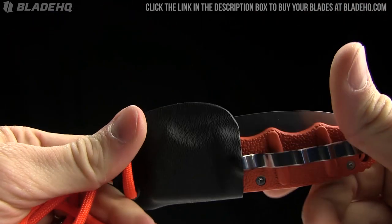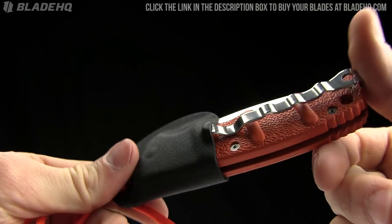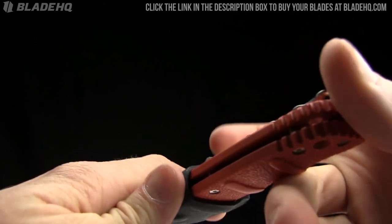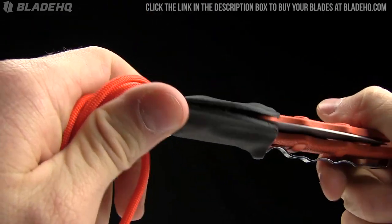We tested this yesterday on the manual version of the Kalashnikov — it doesn't work on those, so keep that in mind. If you wanted this for your manual Kalashnikov, don't count on it, because the setup is a little bit different with the pocket clip and different things. You can see that pocket clip has its own little space on the Kydex sheath. Great construction on these Kydex sheaths — just very nice.